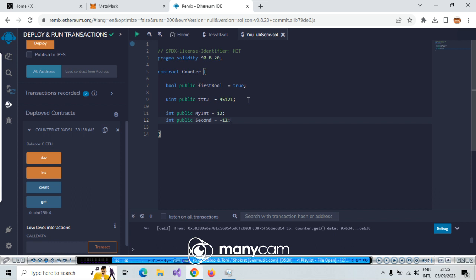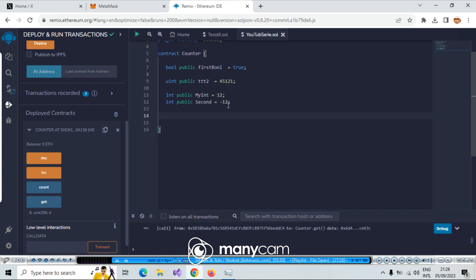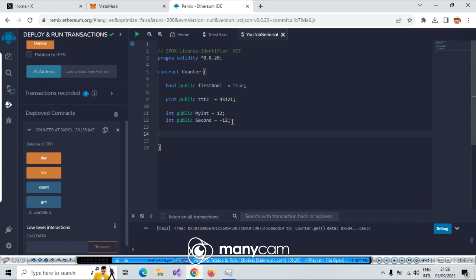This is valid, but for unsigned integer, that's not valid. And variables, this is just for example, you can also ask the type of a variable, just like other languages. Just these are very basic things.